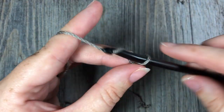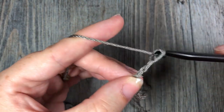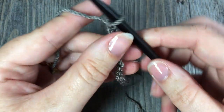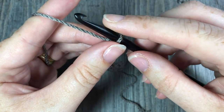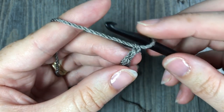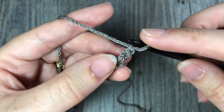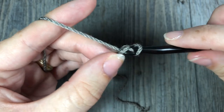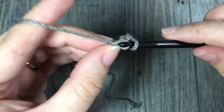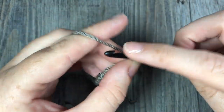There's 9, 18. Next, you are going to single crochet in the second chain from your hook and in every stitch to the end. So counting in from your hook, 1, 2, work that first single crochet stitch, and then a single crochet in each stitch all the way to the end of your foundation chain.